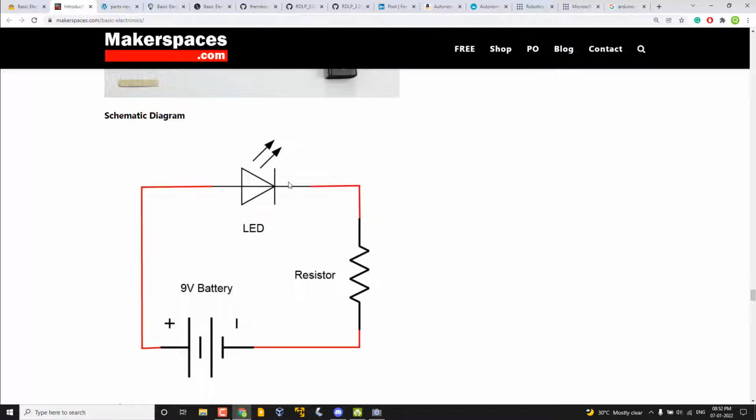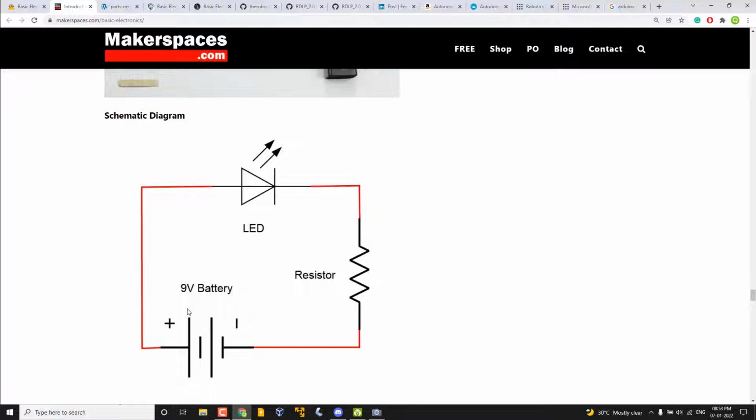Okay, so when you buy an LED, you can check the current limit through that LED. If that current or the voltage exceeds it, then the LED will burn out. If you are connecting an electronic component with a power supply, this is basically a DC power supply. There are two kinds of power supply, AC and DC, alternating current and direct current.